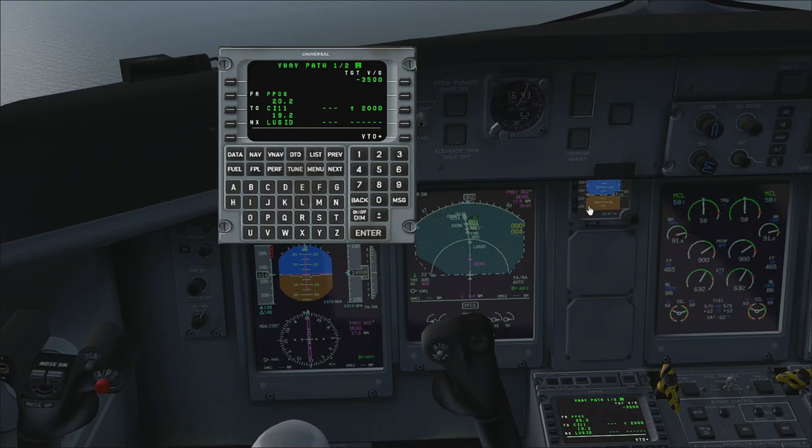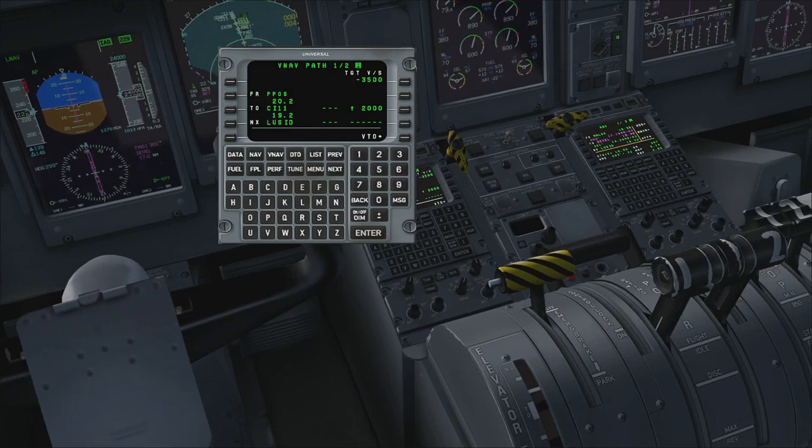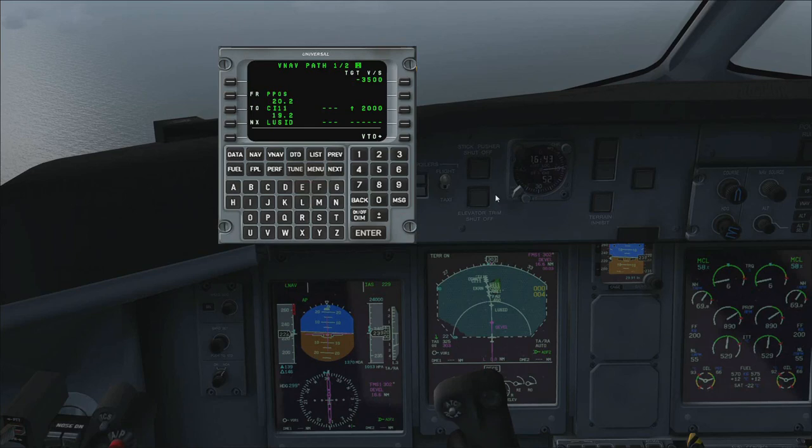Okay, so what we'll do then is we'll IAS mode it. I will idle the power, as far as flight idle will go. We'll let it descend, we'll reset the altitude, 3,000 feet, something like that.